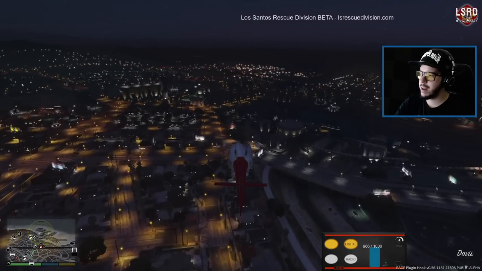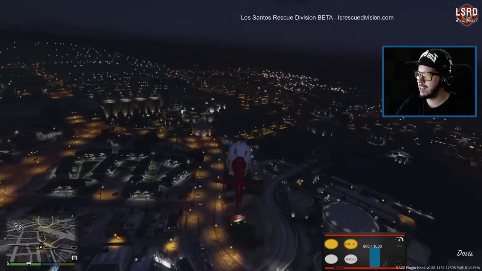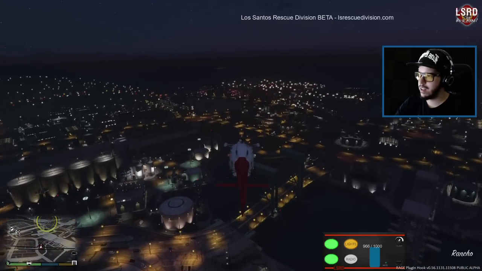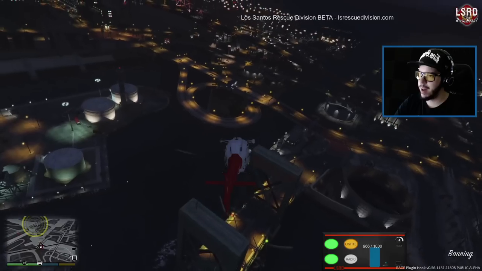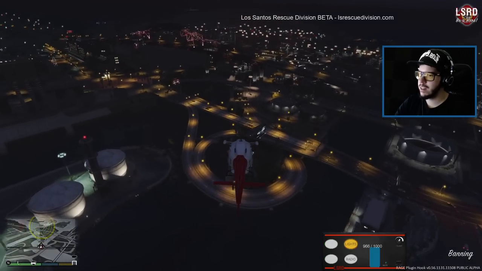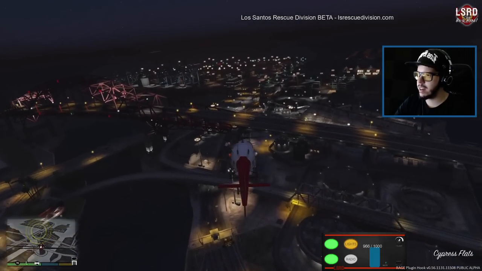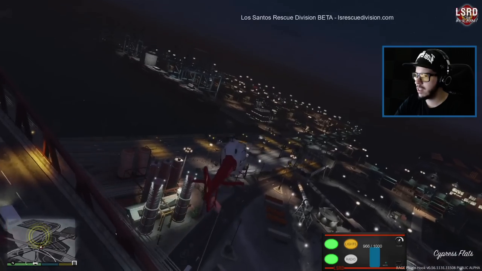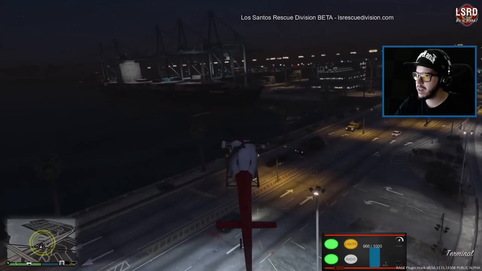Let me get on over there. Then we're going to go ahead and spray water from above. Spray water from above. I don't know what these lights are that I'm activating, but I'm activating something. There we go, and then let's go ahead and check out where this vehicle fire is. Oh, it's right there.